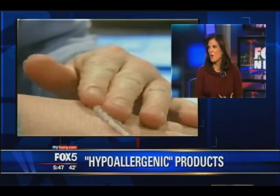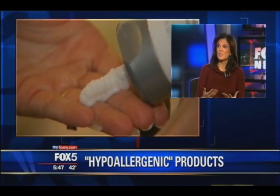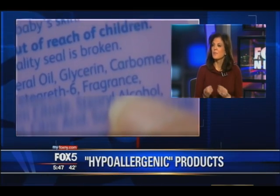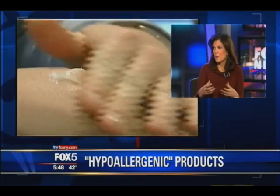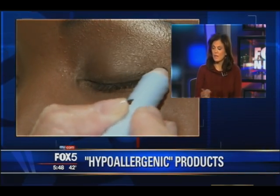It's kind of like natural food — lots of things are natural that aren't good for you, and making that claim doesn't mean a whole lot. With hypoallergenic, they leave out ingredients some people may be prone to reacting to, but it doesn't have great value. If you are allergic to a product, you need to know that and avoid that ingredient. With patch testing, you can know exactly what the ingredient is and what products it's in.